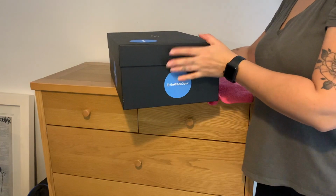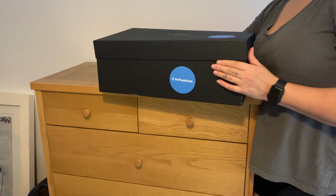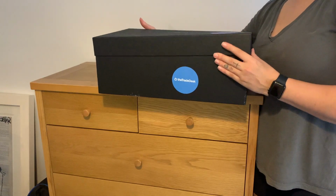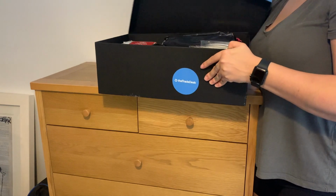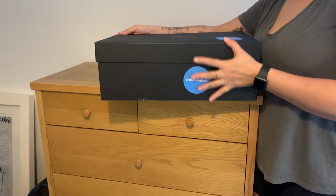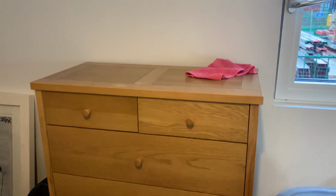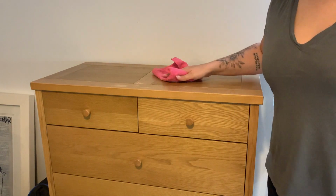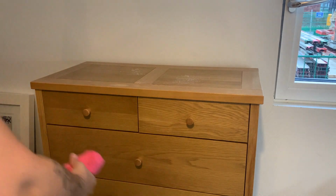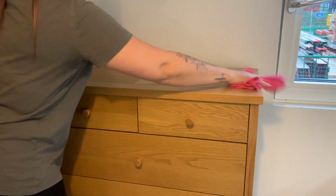This is basically all my stuff that was in my biggest drawer in my makeup desk in the other flat. So yeah, it's all here, but that's so overwhelming at the moment that I might just record another video for this. So let's clean this bit first. It's not dirty, I've cleaned it before, but why not?